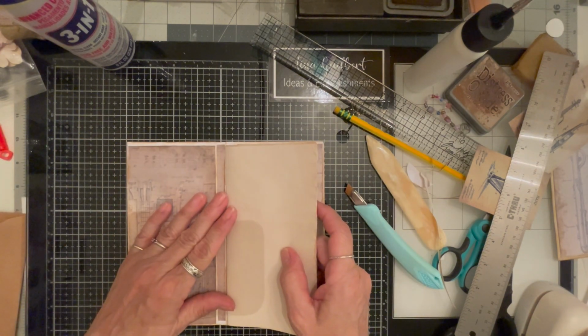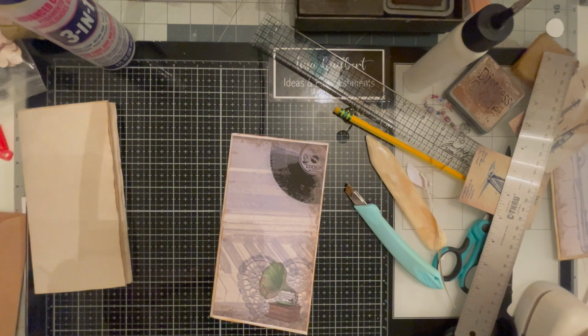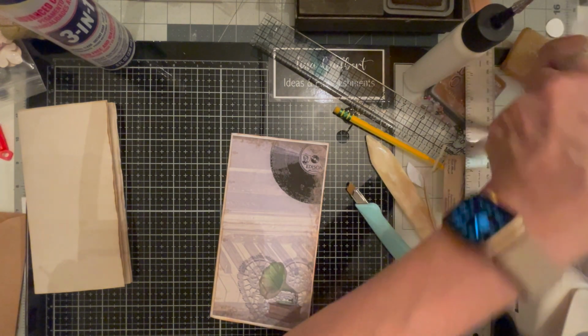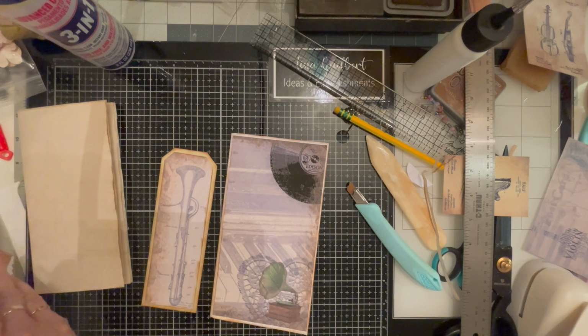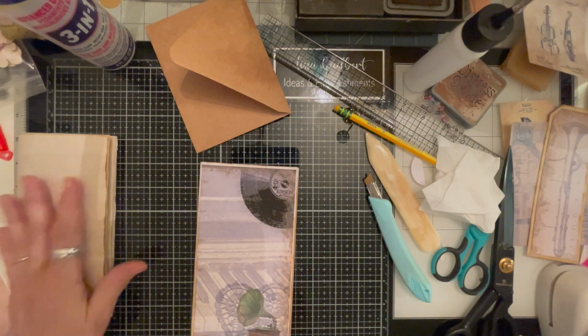And I'm gonna put this right here. That will be right there. Okay, now if I can find that piece of real estate that I was looking for. Let's see, I have this. I don't know what I did with it. It was so awesome too. All right, I'm gonna go ahead and print that again.